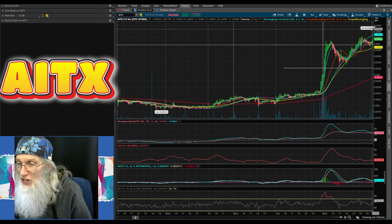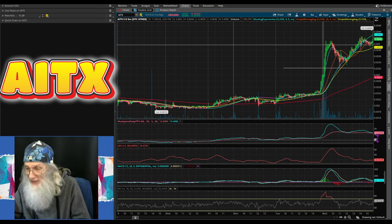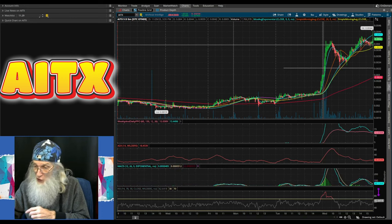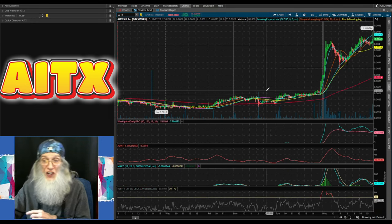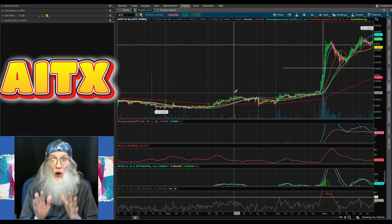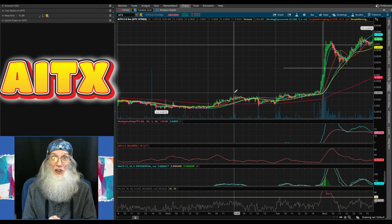Looking at the aftermarket on the five-day five-minute chart: she hit that high at the very end of the day at double-zero-four-four. Oscillators were falling but they are in recovery right now — we've got a crossover on our MACD and our RSI has shot up from 48 up to 62. Even on the short chart this is looking good. AITX has a few problems, but if you're a day trader looking for a run, this is a stock you need to have on your watch list. Who knows what she's going to do tomorrow — you should, if you've got it on your watch list.